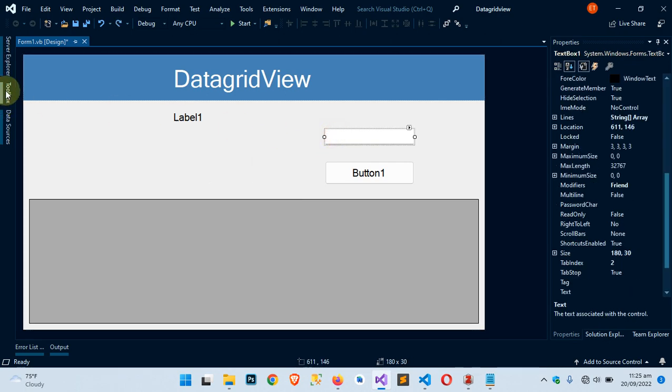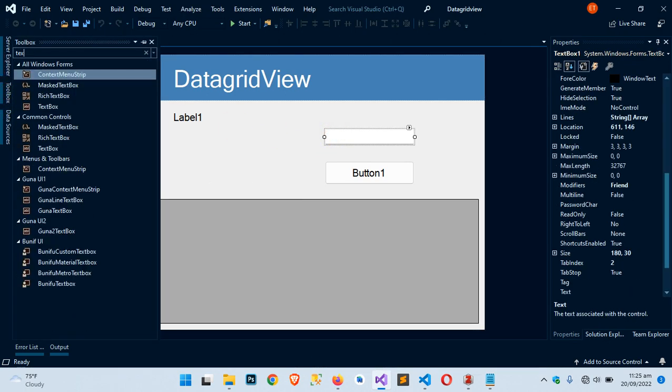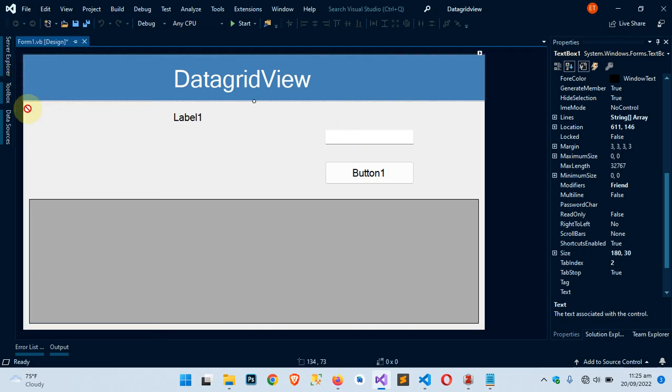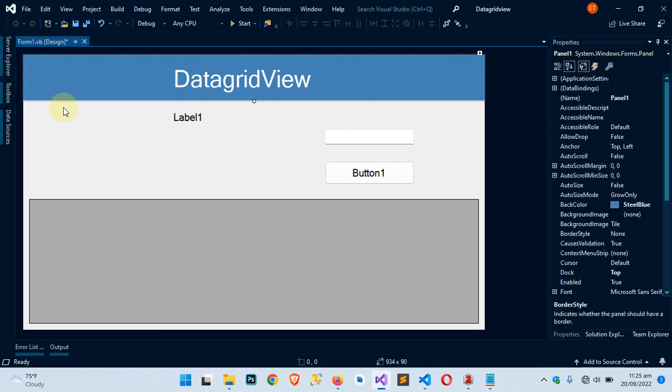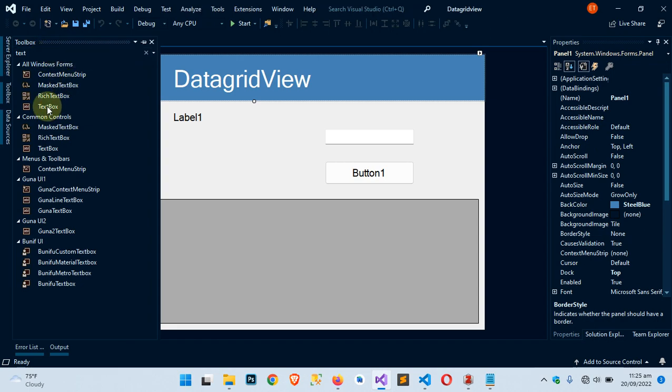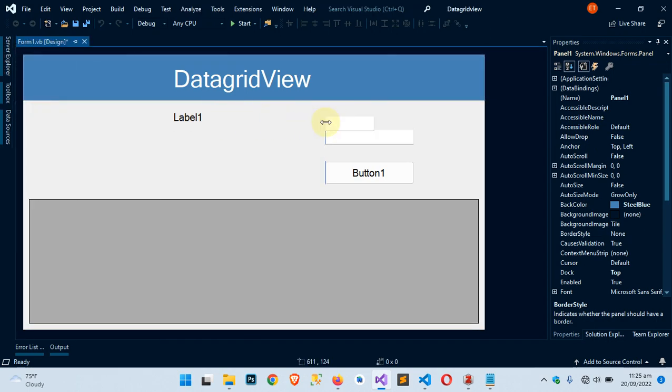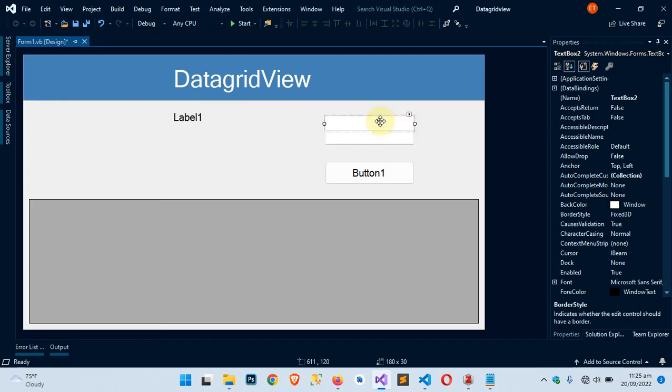So this is not working. Let me just bring one text box. No, it's not a rich text box. I don't want a rich text box. I want text box as in text box, this one right here. And let me resize this to my preference.